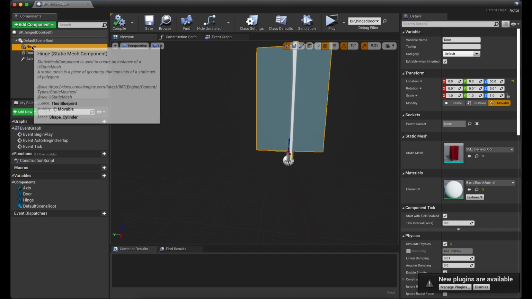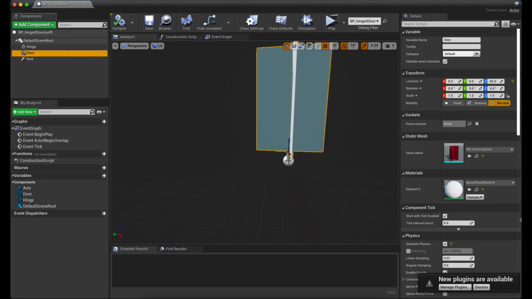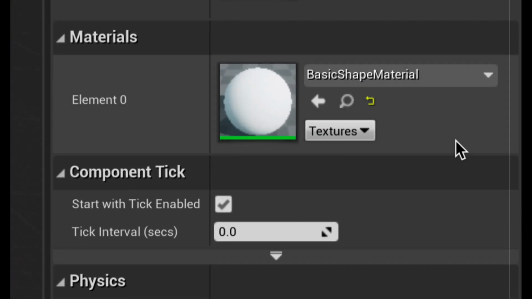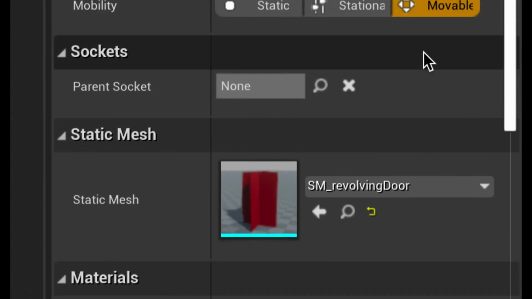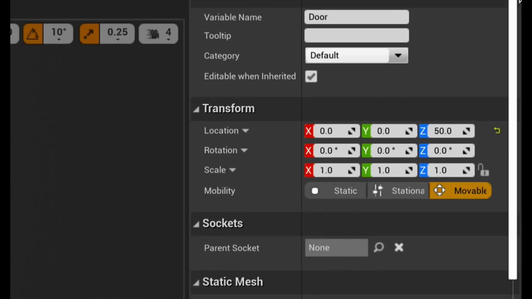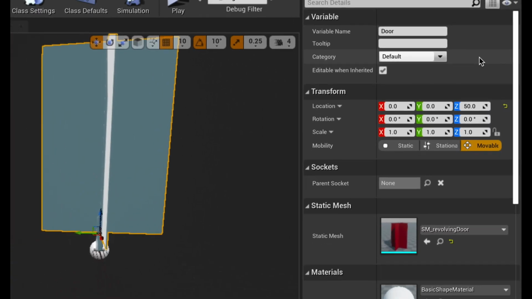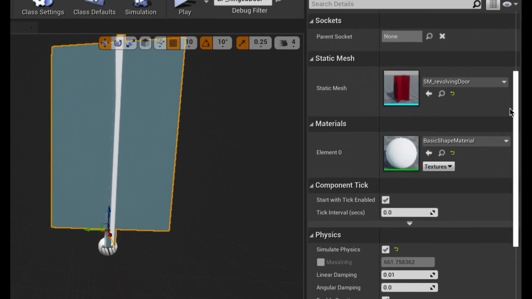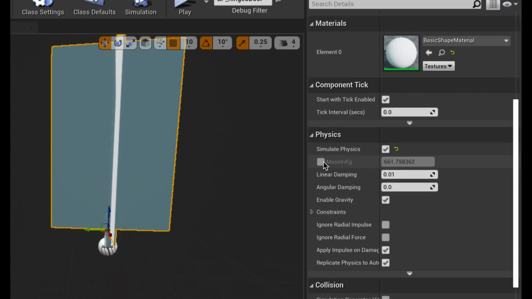So grab that object. Over here, we can go to the physics settings. Where are you? Physics settings. Physics. Mass in K. Let's turn that down.